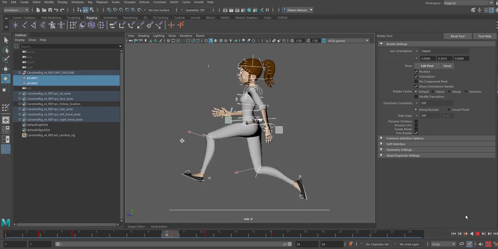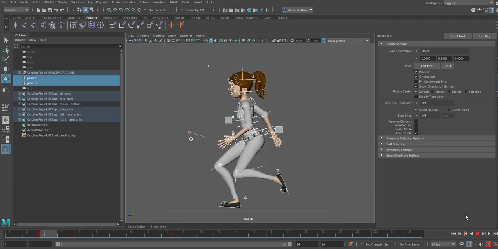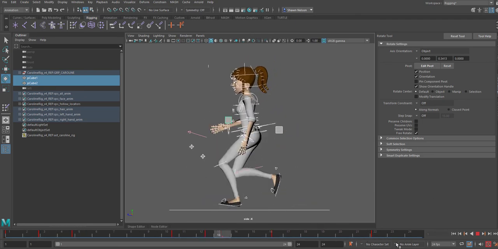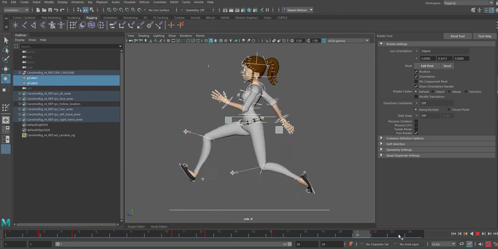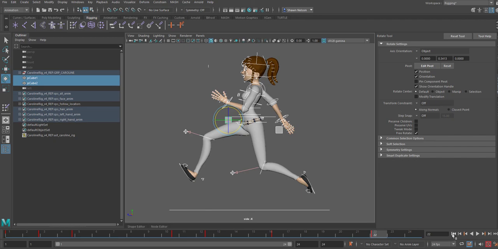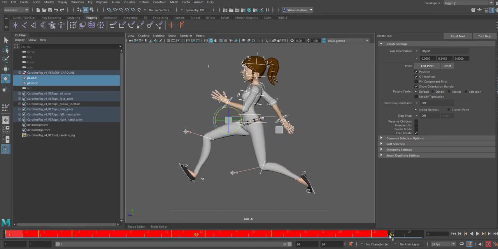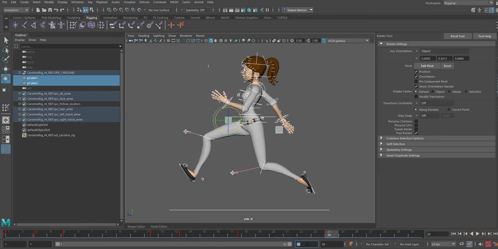So you can kind of get a better idea of what's working and what isn't at 24 frames. But that's twice as fast as it should be, really.